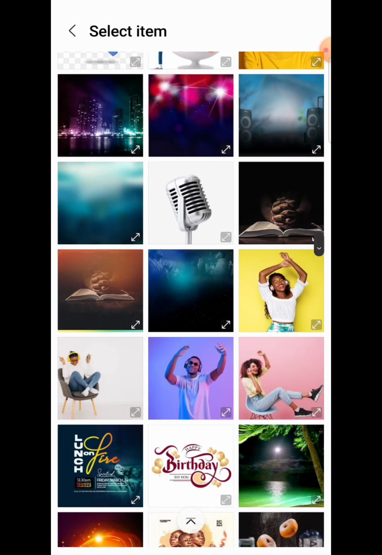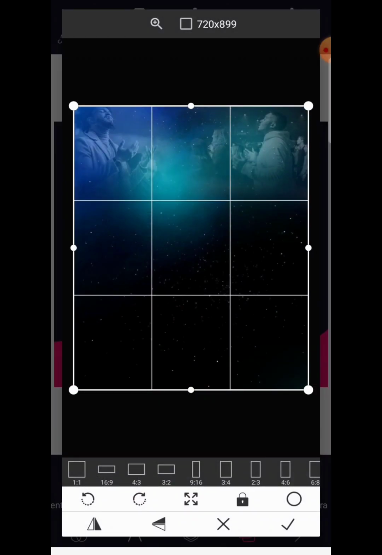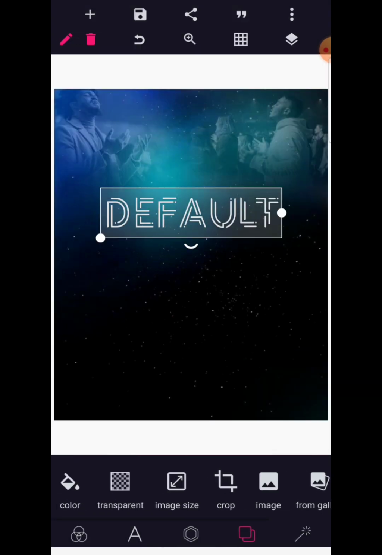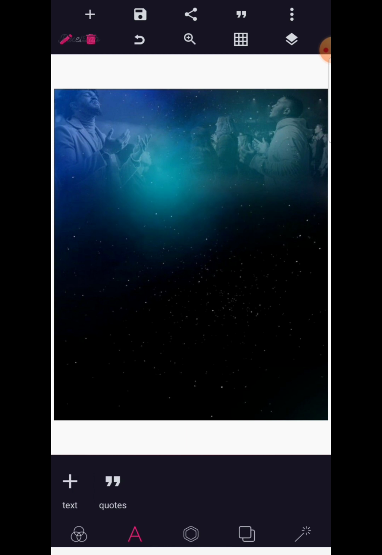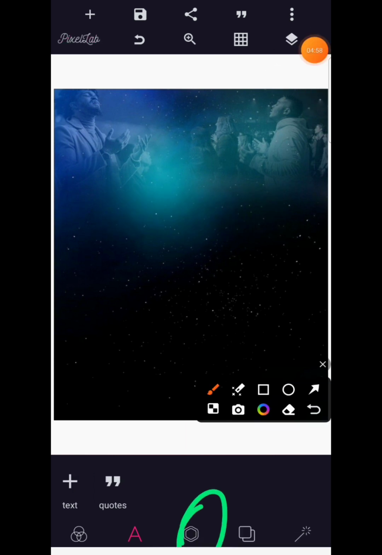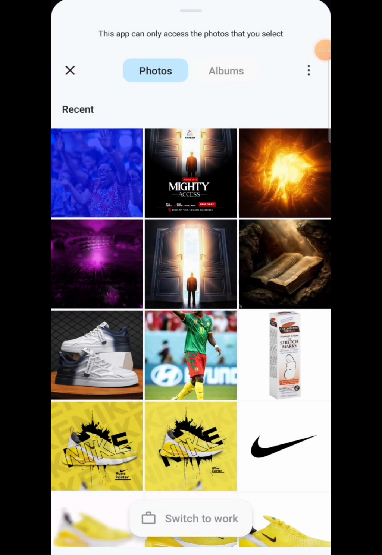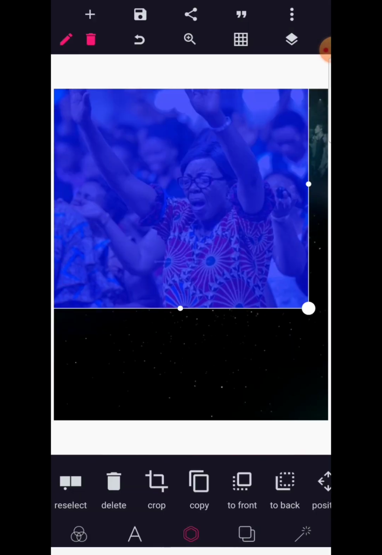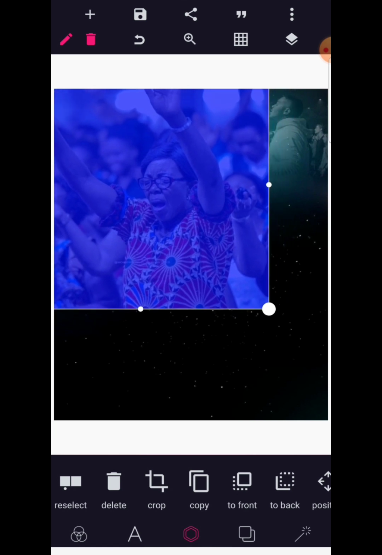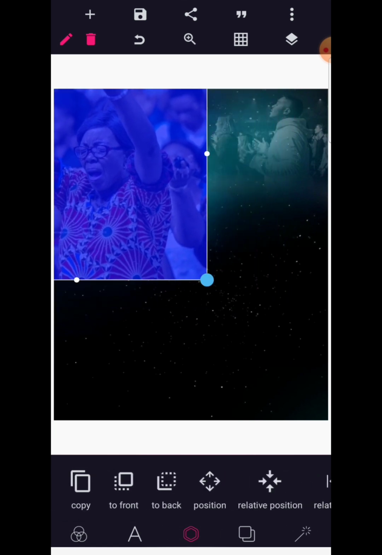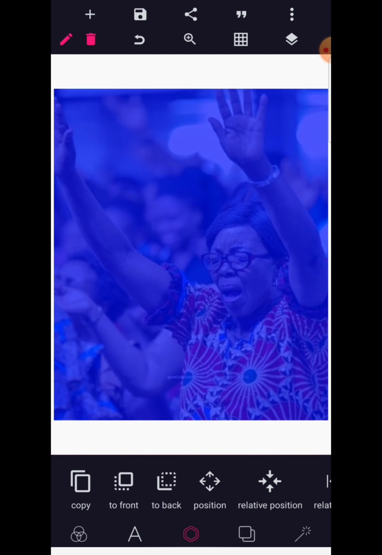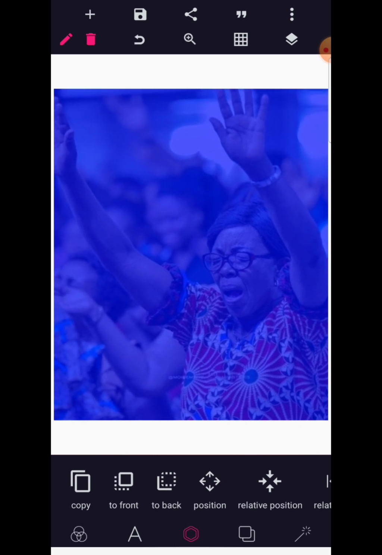I will now go to the file that has those church backgrounds. So this is it here. I just want the background to have this. So this is the background. I'm going to delete this text. After deleting the text now, you can go on the middle button to import the blended background that we just achieved, this one. All right, so we're going to just size it up, in order to make it fit perfectly into the background, like so.